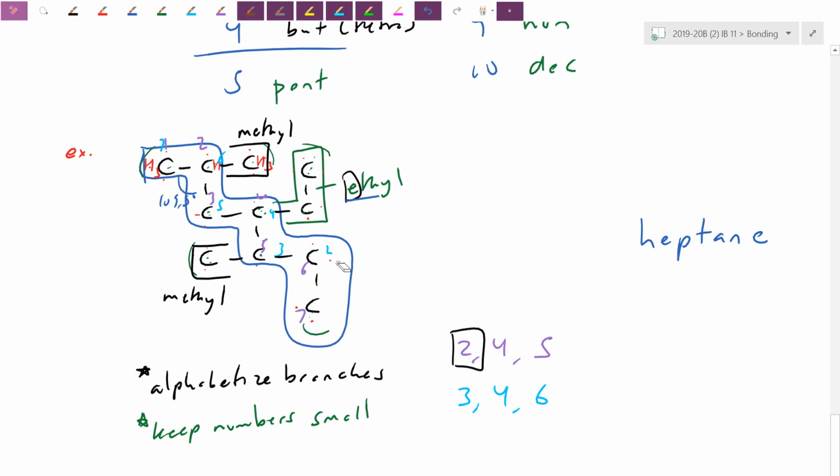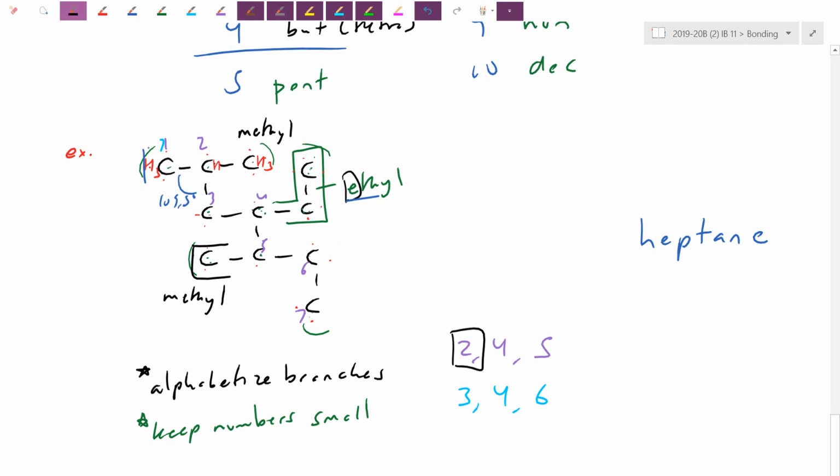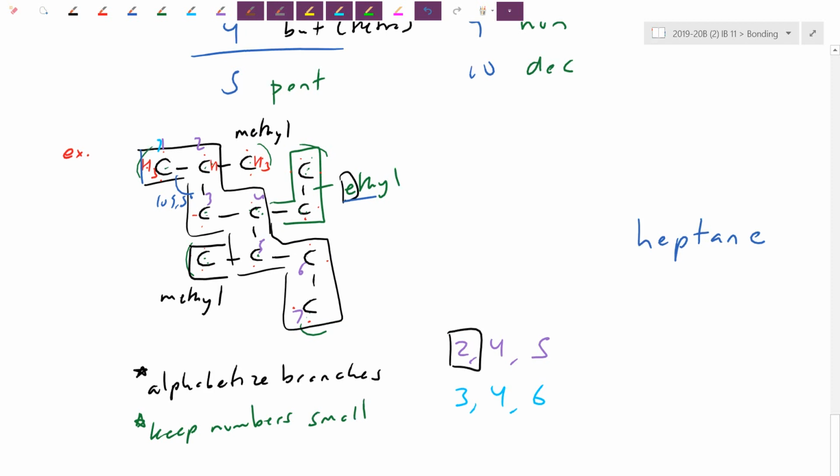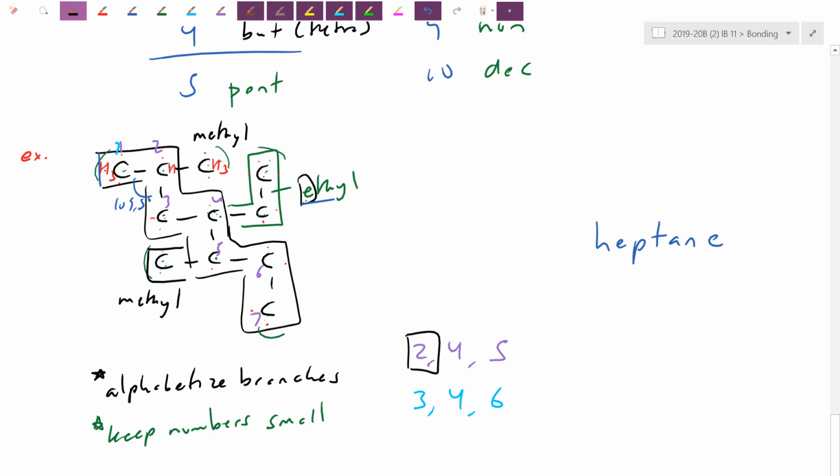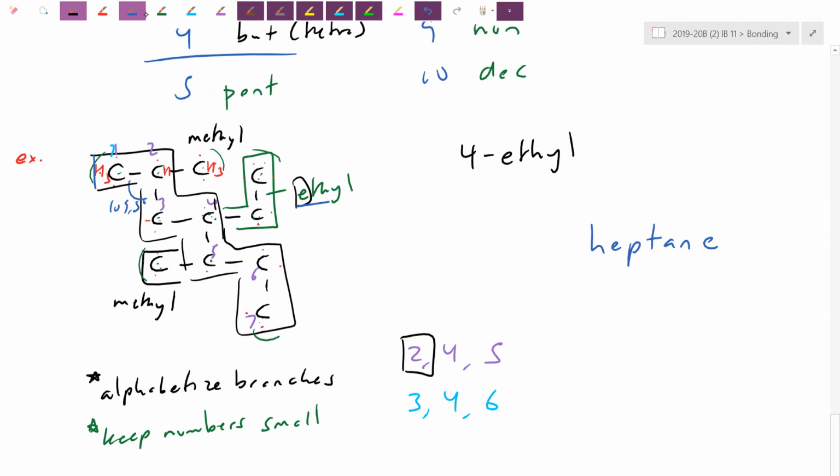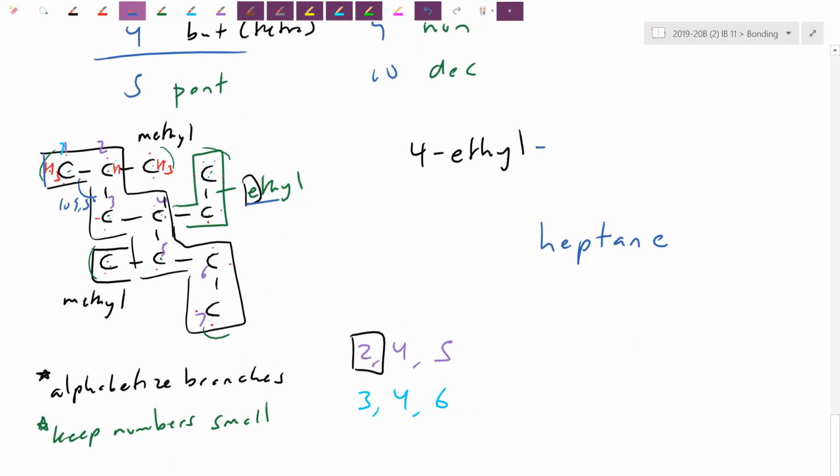I'm not even going to bother with this blue way of numbering it here. I've numbered the parent so my branch occurred at the lower 2 position. So in that case, I've already decided which way of counting it, and now it's just a matter of numbering and filling it in. E comes first, so the ethyl is branched off position number 4, so this would be a 4-ethyl. We're going to then need to name the 2 methyl branches that we have. We have one methyl on position 2, the other methyl on position 5. Instead of saying 2-methyl and 5-methyl, that's a little bit cumbersome.